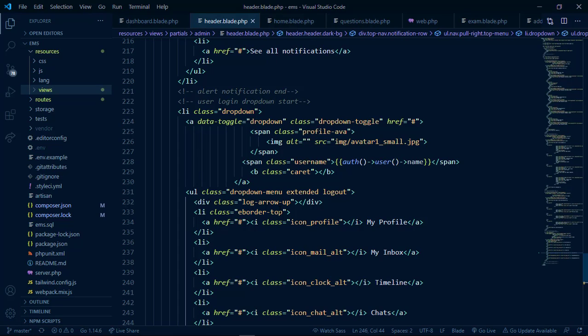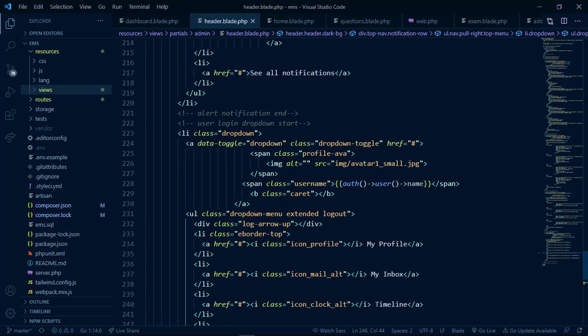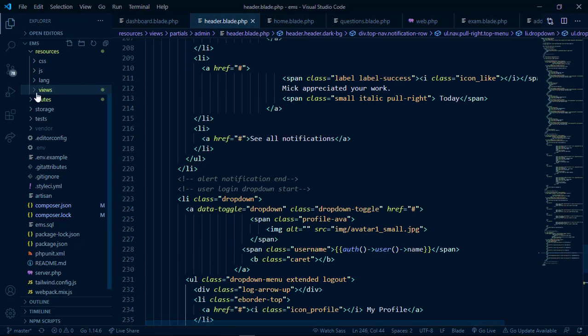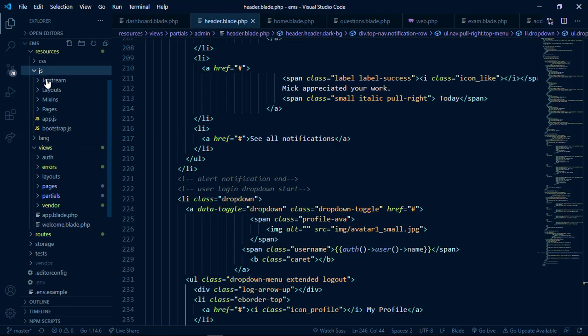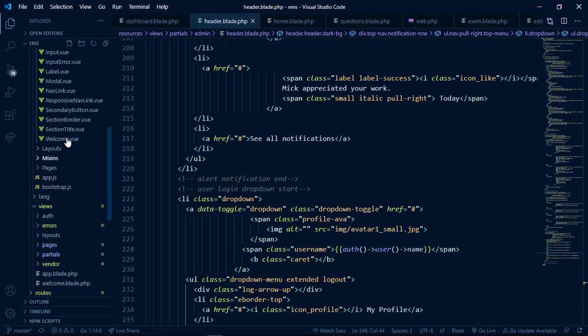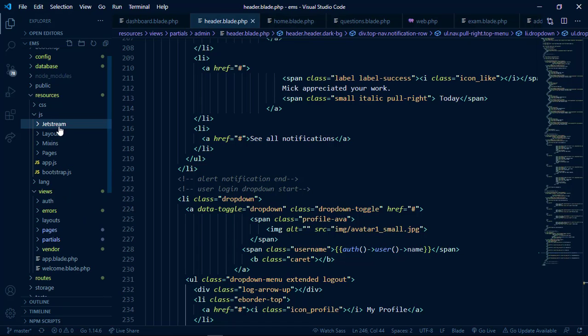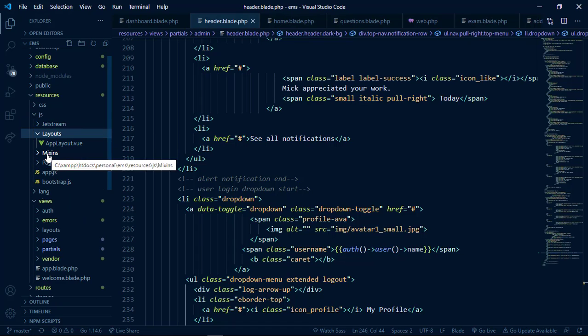Okay, so the thing with it, however, is that it is actually confusing. It comes with a lot of files. For example, in this project here, I did the authentication with Inertia. That is, you install Jetstream and then you can choose which stack you want to use. I chose to use Inertia, and you can see these files. For example, if we go to the JS folder, get Jetstream, there are a lot of files here, and if you go to layouts, there are also a lot of files.